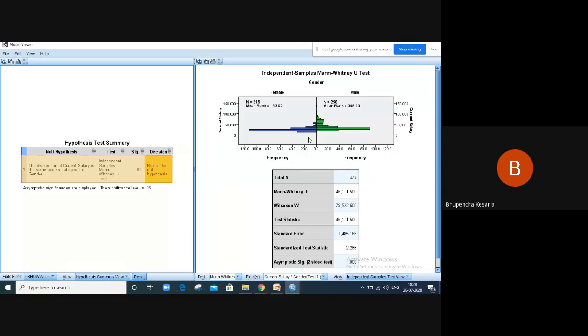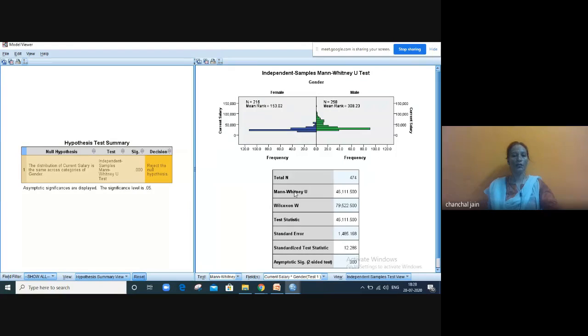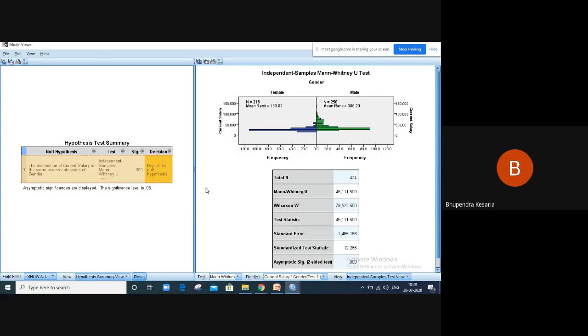No sir, in both the cases, whether you are framing your hypothesis on the basis of mean rank, even then the Mann-Whitney U-test value will remain the same, because the p-value is showing you .000, which is less than 0.05. So even in that case, your hypothesis will be based on the mean rank, and you will conclude the same result whatever you have concluded for the median. Okay, thank you.